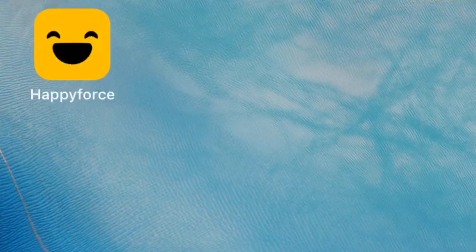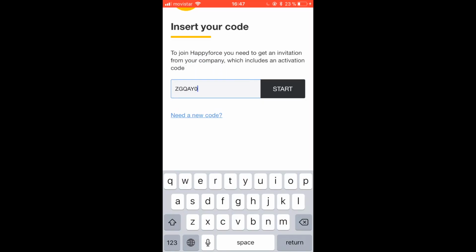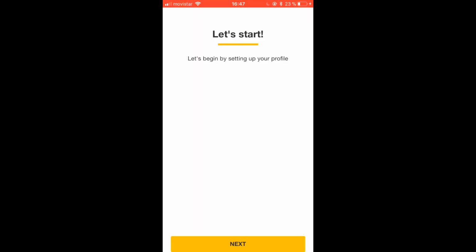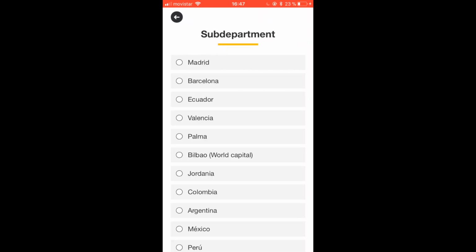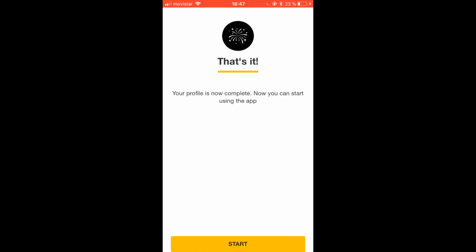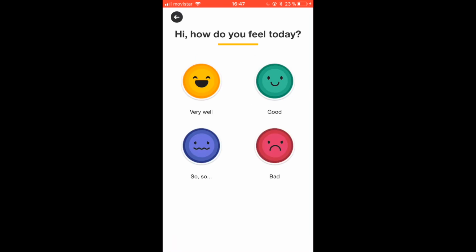After having downloaded the application to my phone, I'm going to have to insert the activation code that I received in my email. Then all we have to do is choose the department and the role that suits us best for our company, and then we're ready to start participating. The core of the application is to ask employees open-ended questions, by which employees in an active manner can leave their opinion. The fundamental goal is to understand how employees experience and live the day-to-day life within our organization.